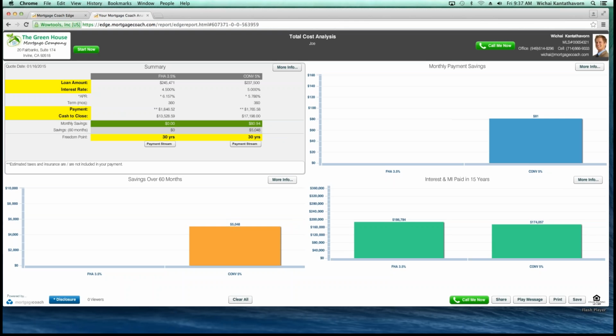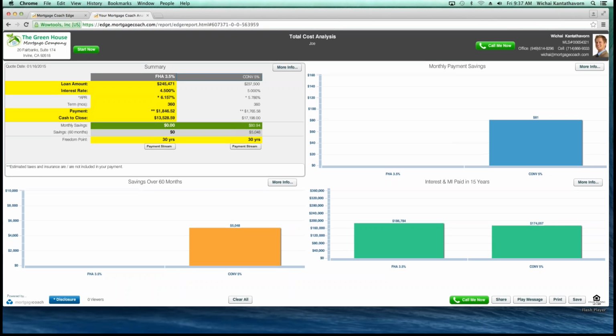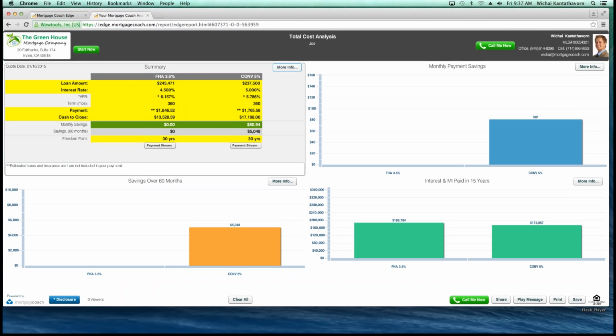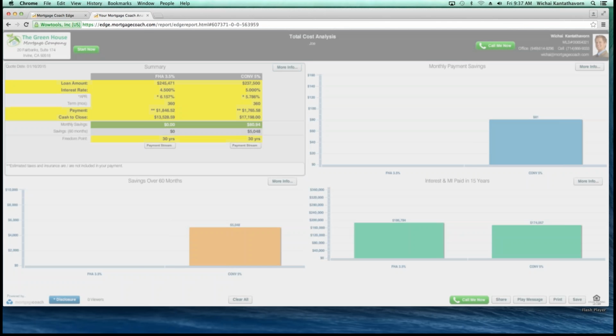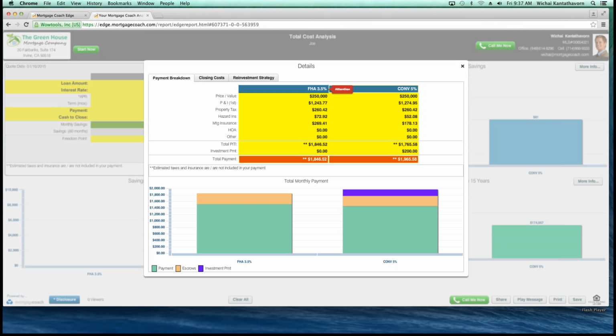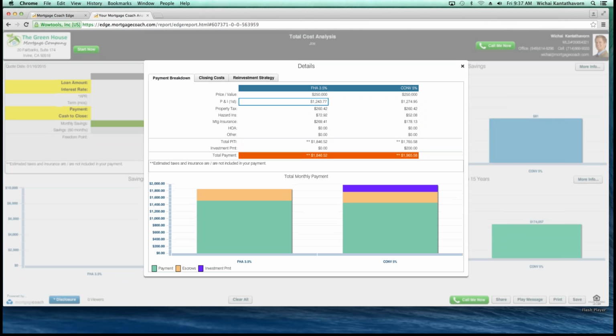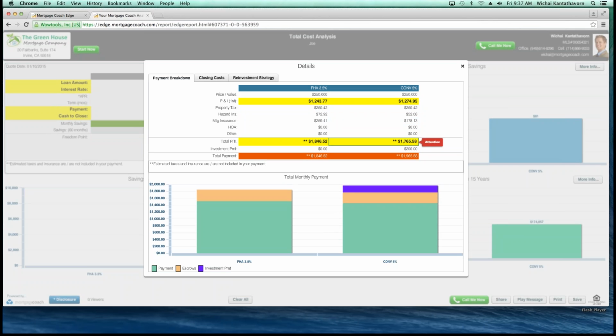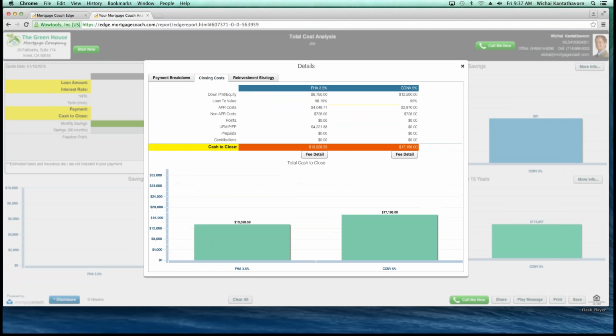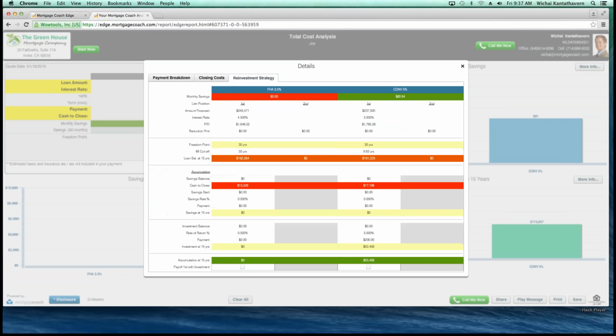So as we talk about the overview of the products we have for our clients, we can hit the More Info tab and break it up and talk about their payment breakdowns, whether I want to just show them the difference between principal and interest or the complete PITI payment. We could talk about closing cost or any reinvestment strategies. In this case, you should see that we talked about a rate of return of 5%, investing $200, and I could show how much you could generate over time.